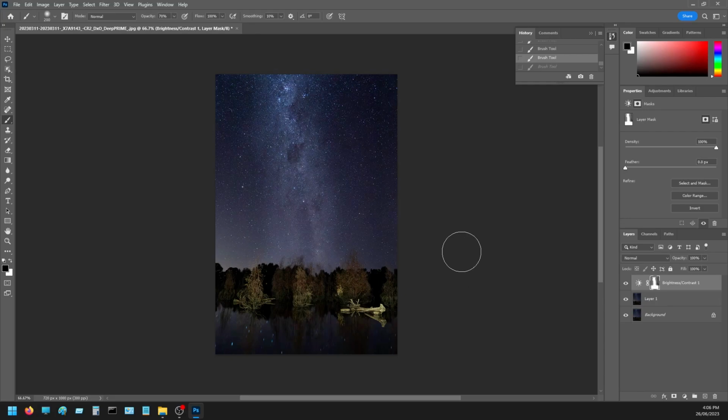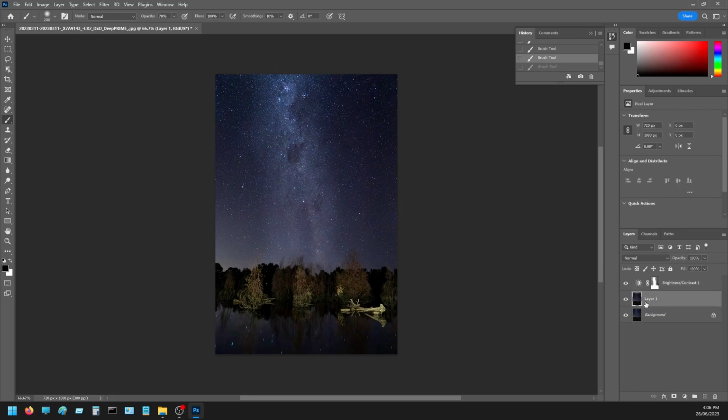If you want to, you can make another layer now by clicking back on here. Go Control J, and so you've got another layer.